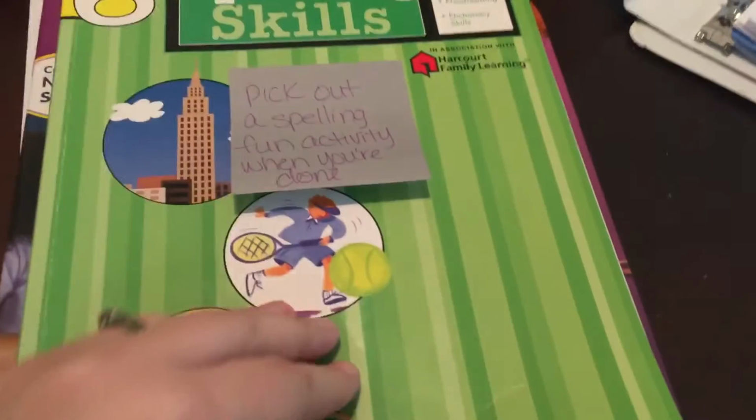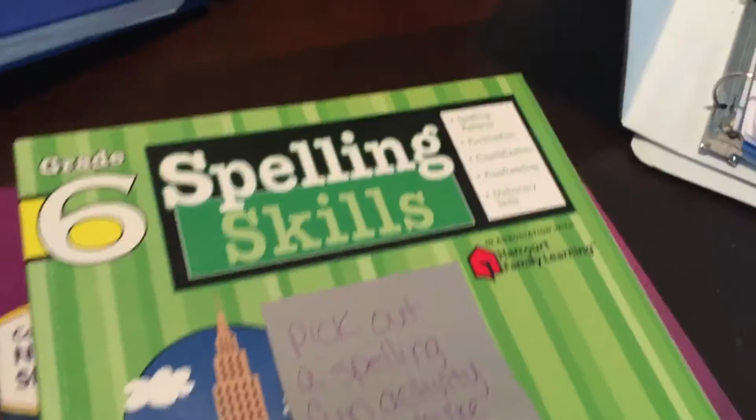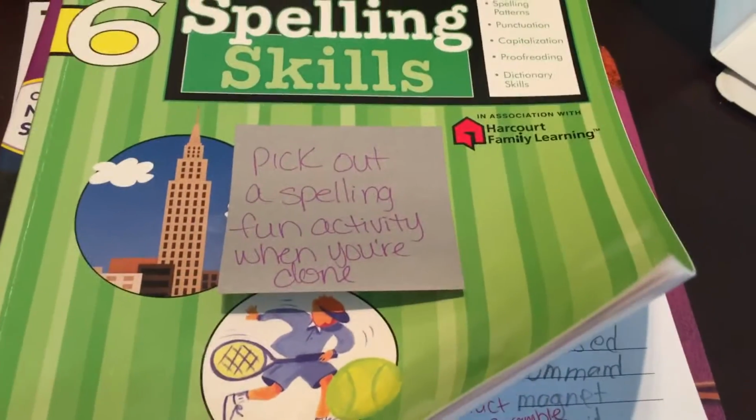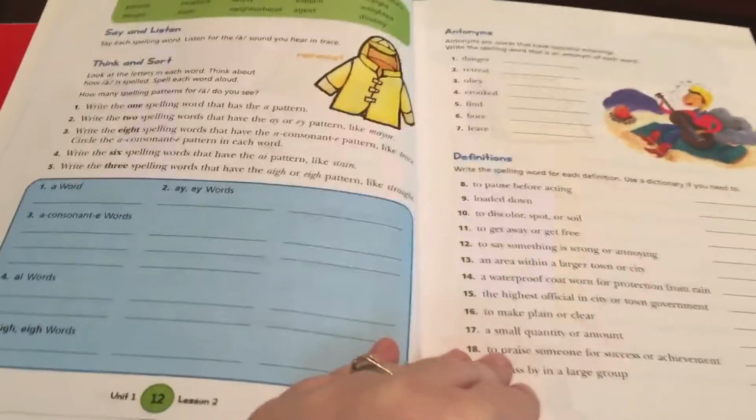And then her spelling book. Now it says pick out a spelling fun activity when you're done from that photo I was just telling you about. And I can show you what's in there if I have time. I'm trying not to make this too long. It's already getting too long. So she's to do pages 12 to 15, which is lesson 2.